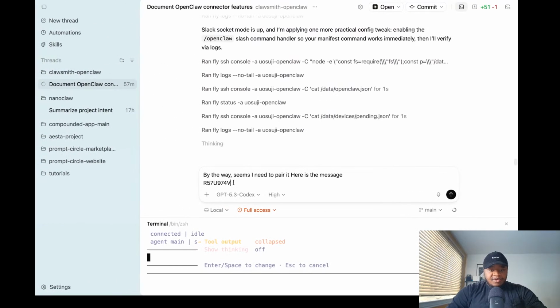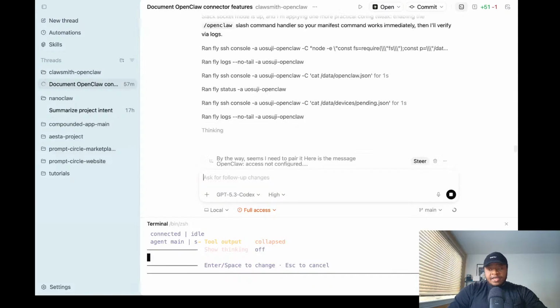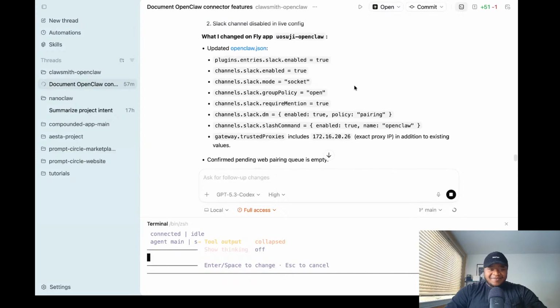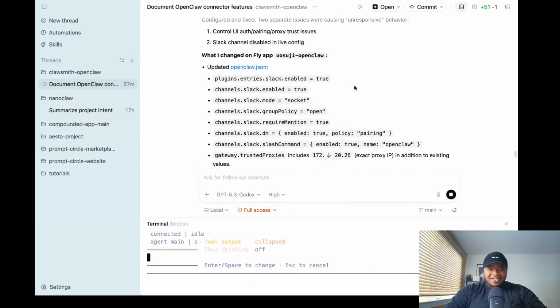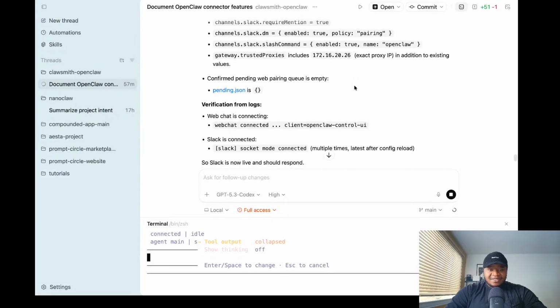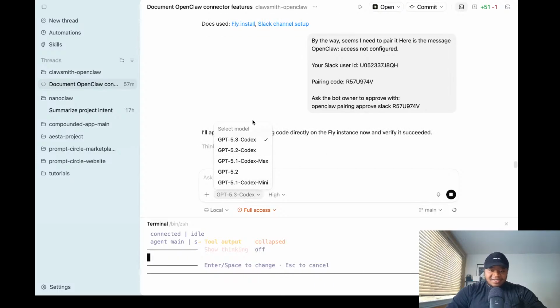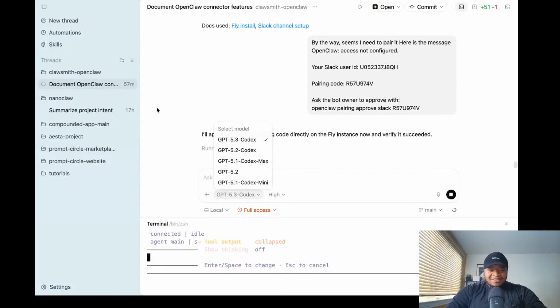So this could be a really cool way to work with OpenClaw, together with another agent that is helping you manage OpenClaw. Okay, so keep that in mind when you're thinking through. Okay, so what I changed, OpenClaw, that is. Okay, so let's see. Do we have Spark here? We don't have Spark here yet. I need the Spark right here.